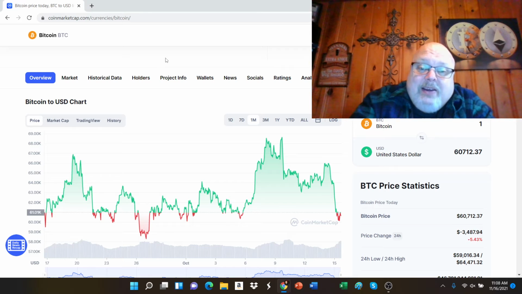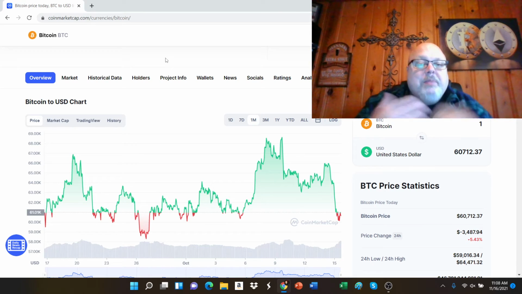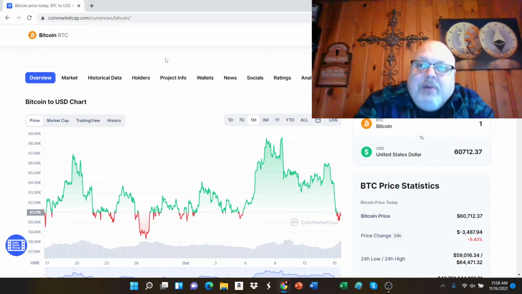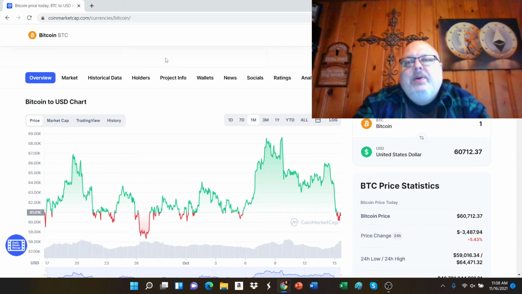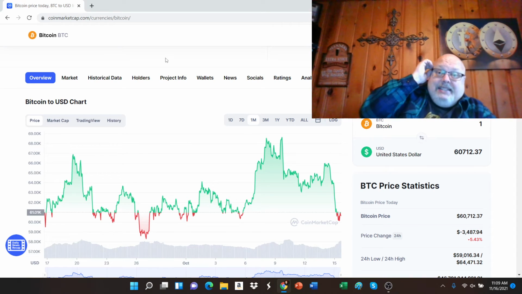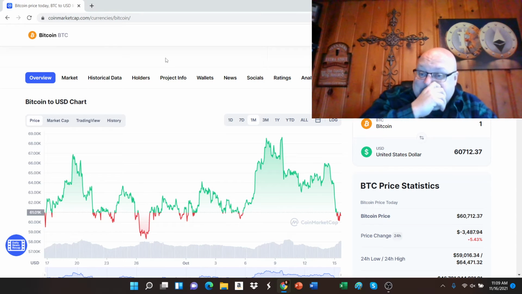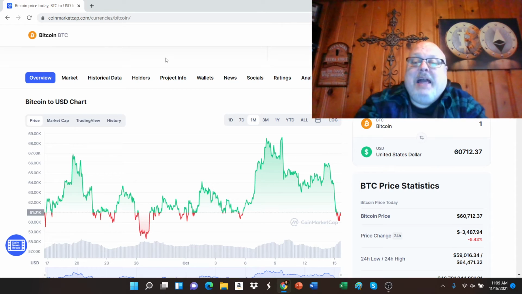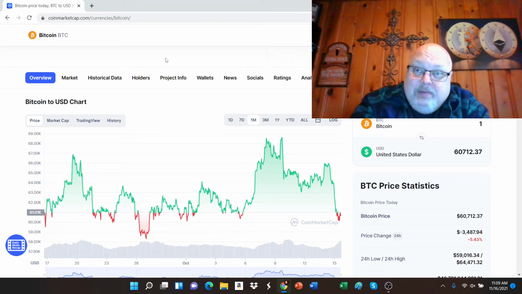What's the drawback? Why is it always dangerous in crypto? Because it could drop further. So here's what's going to happen. If it drops below 60 again in the next day or two, and it stays in the late 50s for more than a day or two, then we know we're headed back down toward 40. We're probably never going to break 40. We're probably always going to bounce off of 40. But that's why it's crypto, okay?